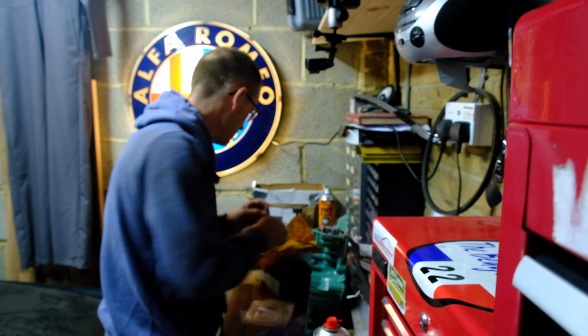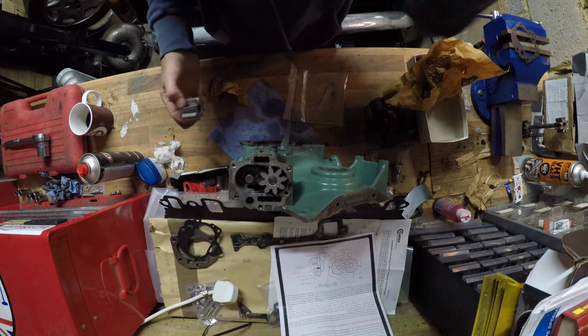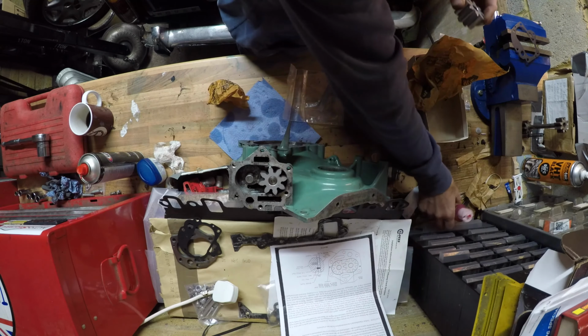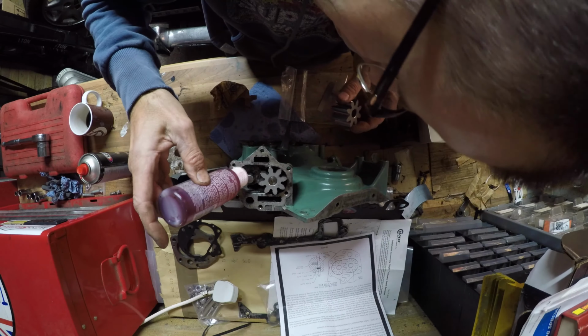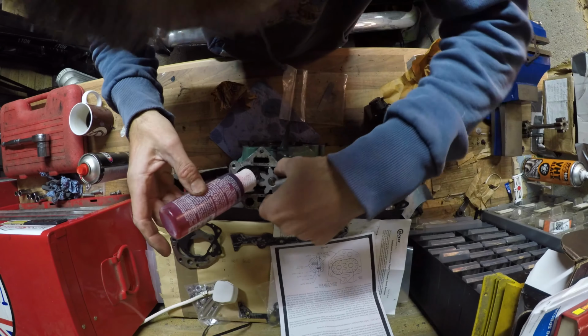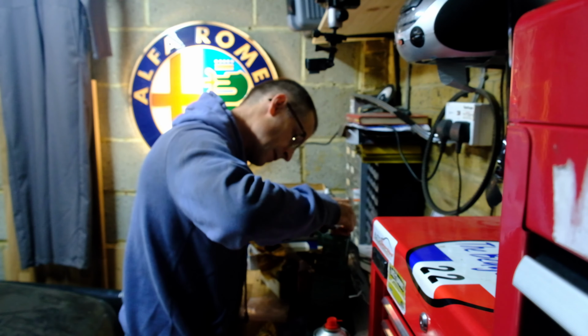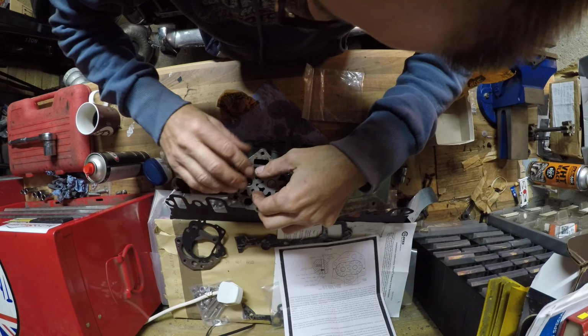Just to tap that down level with the top of that. Okay, let's find the other wheel. My lovely new bit of metal. Metal! Oops. And the other shim. There we go.